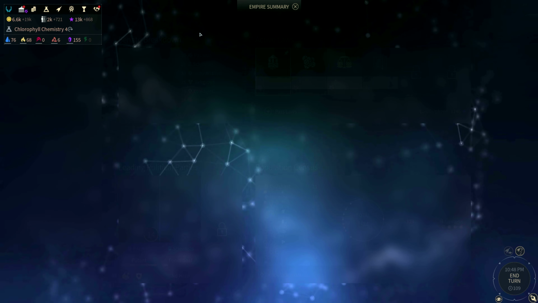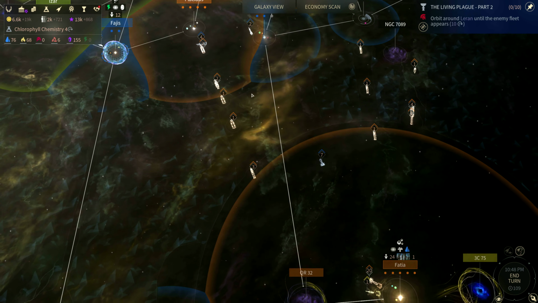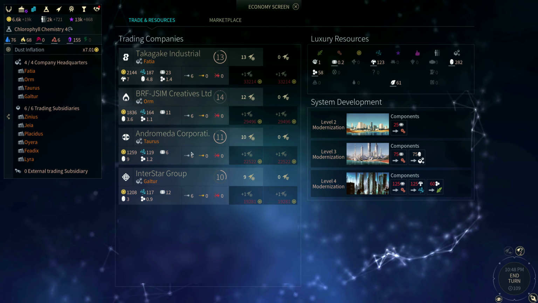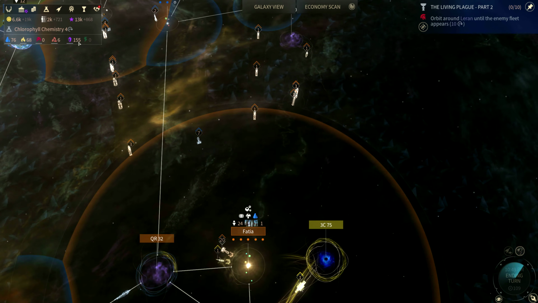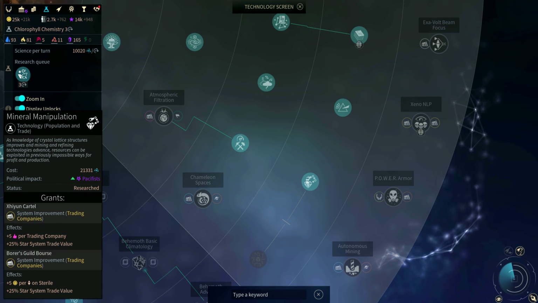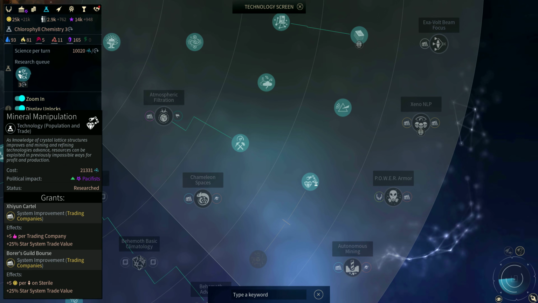So, last we left off, we had to sort of dodgily avoid a bunch of conflicts. We're currently producing the most dust in the galaxy, although, unfortunately, we have to build up some military presence. Although, no, losing 600 dust a turn is no big deal, I don't think. Now, most of our gains are being made by our trade companies, so that's very nice. I made sure to get the trade company upgrade here, in mineral manipulation, which lets us improve our trade companies by 50% on total, which is pretty nice.